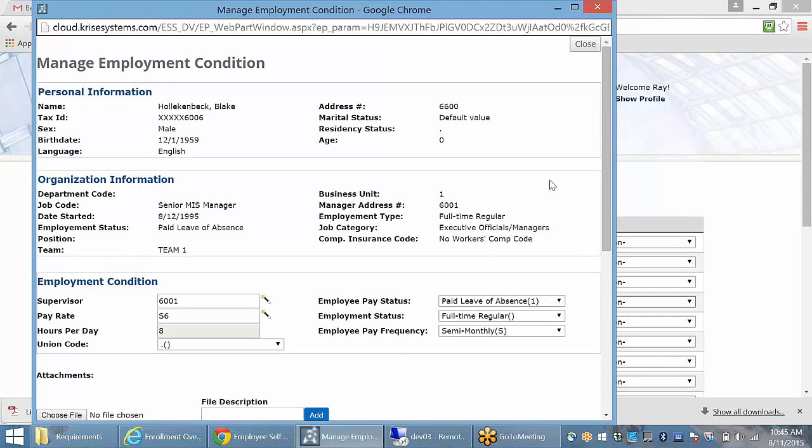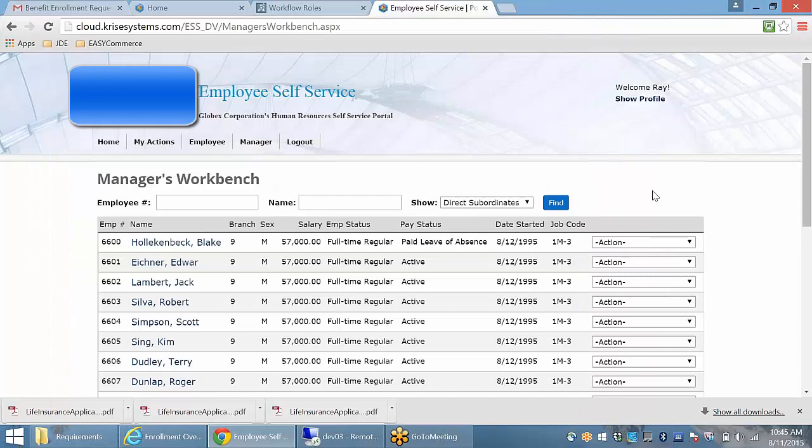The last four on the bottom there, when you have attachment, where are those stored? Right now they're stored on our application server, but we also have the ability to actually upload those to J.D. Edwards as well. So let's say once the request is submitted, once the request is finally approved, we can move the attachment from our server to J.D. Edwards or pretty much any location that you would like us to move to.